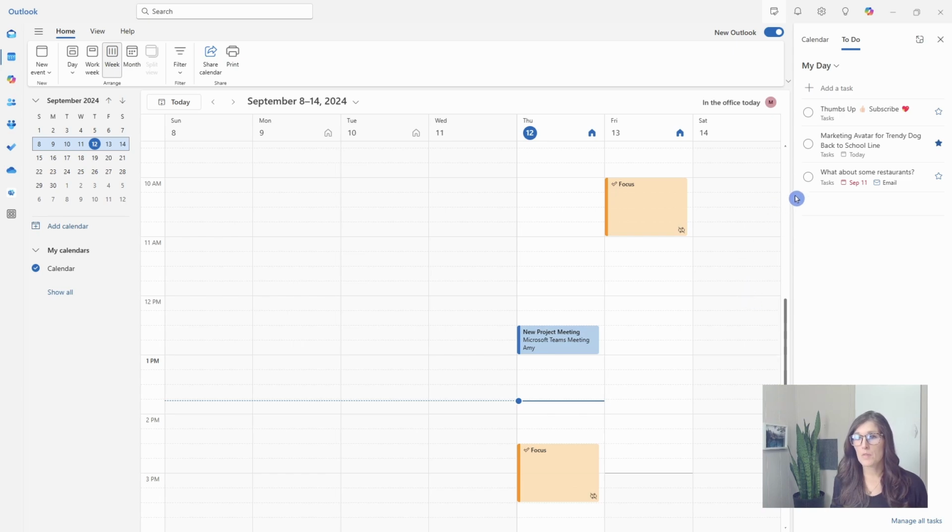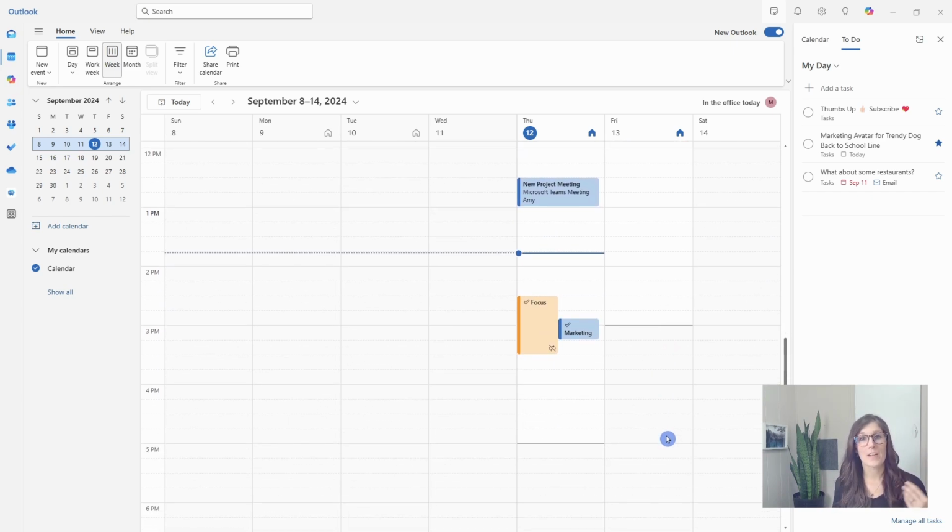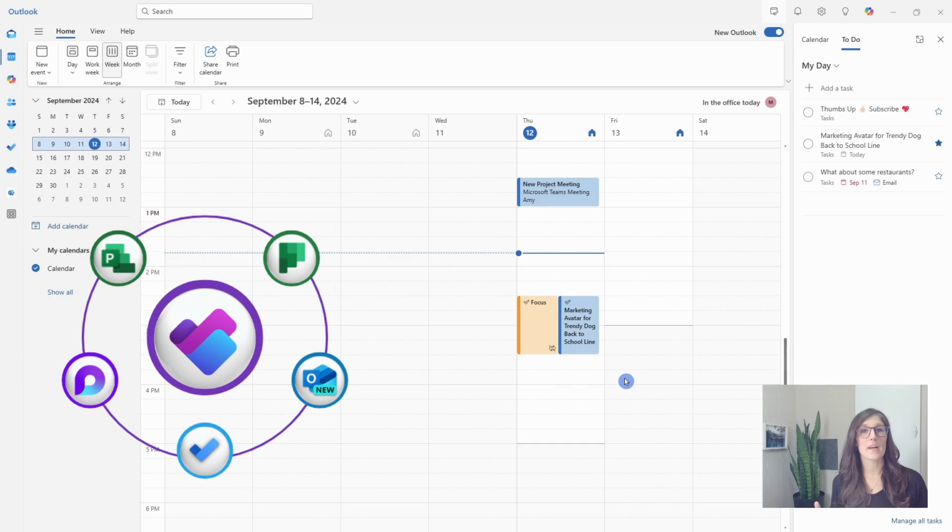And what we can do is just select a task and then drag it into your Outlook calendar. This helps me be accountable and also just sets the intention that I'm going to be completing my task during that time. Once your task is in there, you can easily drag these little buttons and then your time slot will update accordingly.